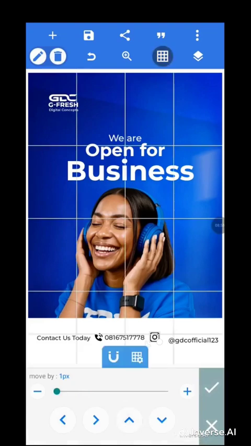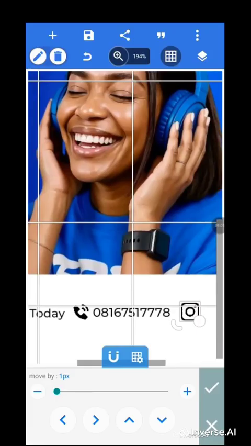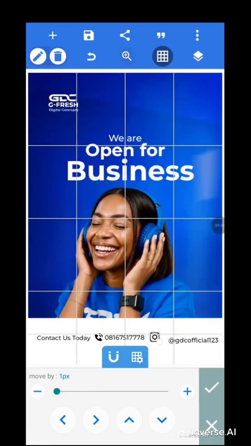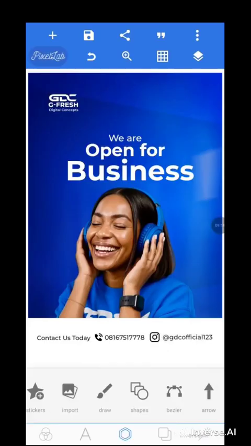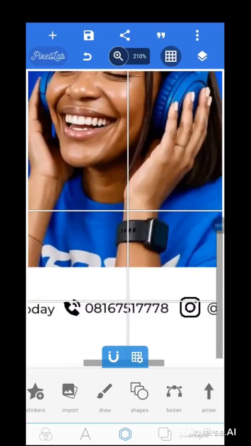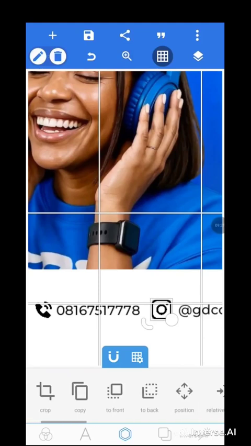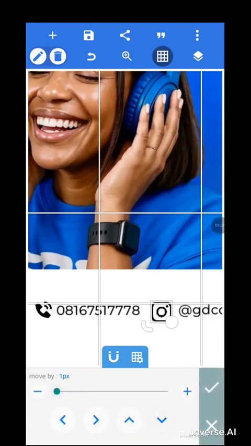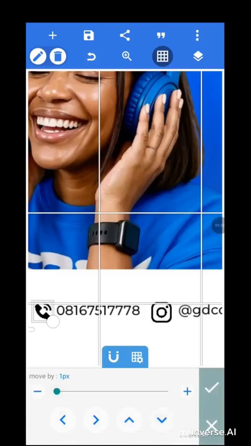Now don't forget the guide. Don't forget the guide. Okay, so can you see now? So then bring the guide again and see. Can you see now? You can see that this one is not aligned with this, so you need to set it very well so that you can be the same line. You can bring this one down a little bit. Come to this side too. Bring it down a little bit.